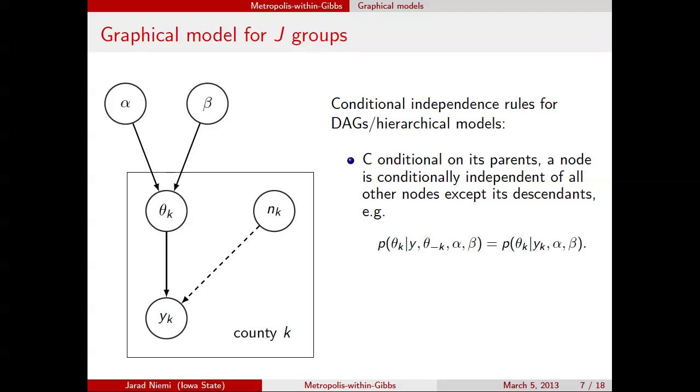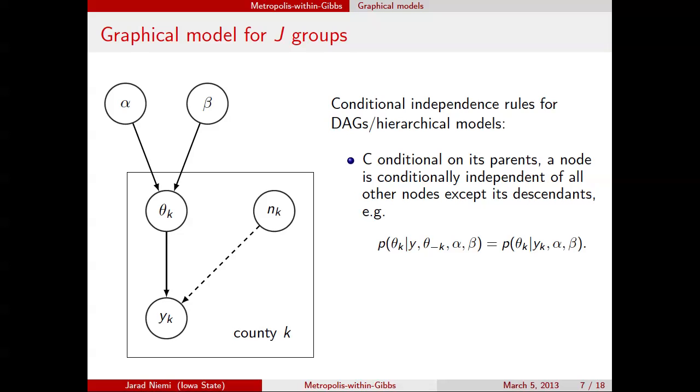Yes? But I thought there was an assumption on the model before that the theta k's are independent. Yes. So that's written in this model. So the theta k's, conditional on alpha and beta, are independent in the prior. And that's why there's no arrow from this theta k to any other theta k. If this theta k depended on any of the other theta k's, there'd be an arrow going from that theta k to this theta k. Like an arrow from theta 1 to theta k. But there isn't. In this graph, there's no arrow there.